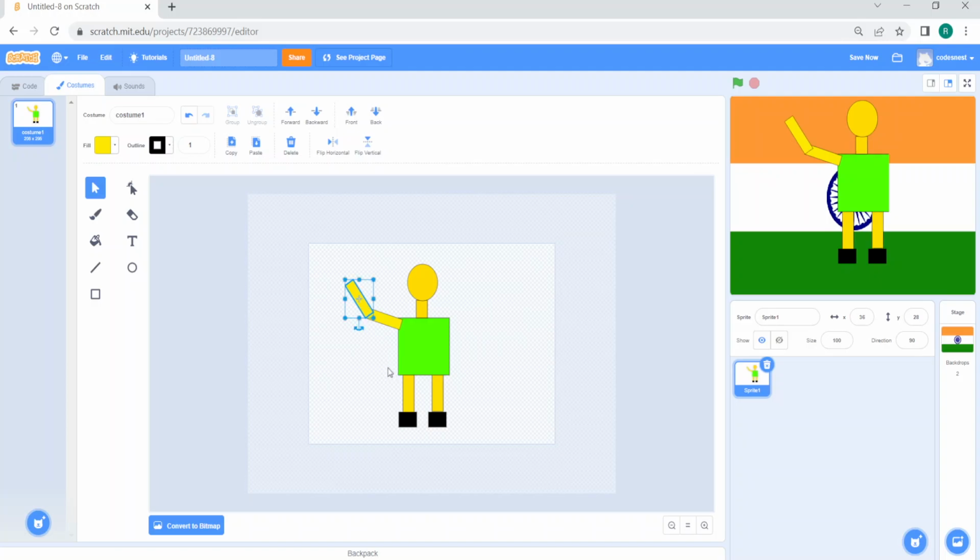So now I will copy paste these rectangles and put it here. Once more, Control C, Control V. Put it here. So I will tilt this way. Okay. So now our sprite is almost ready.